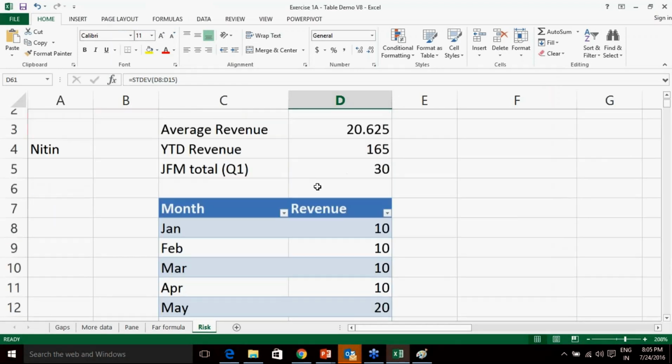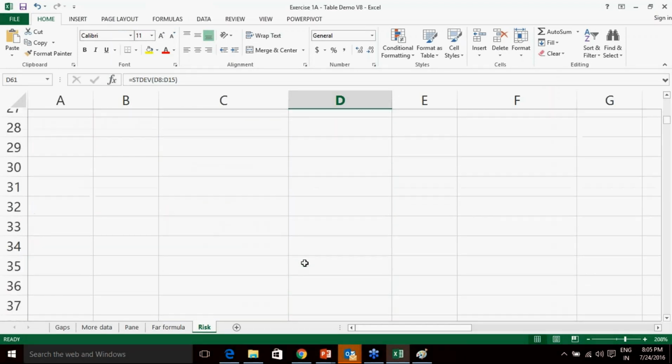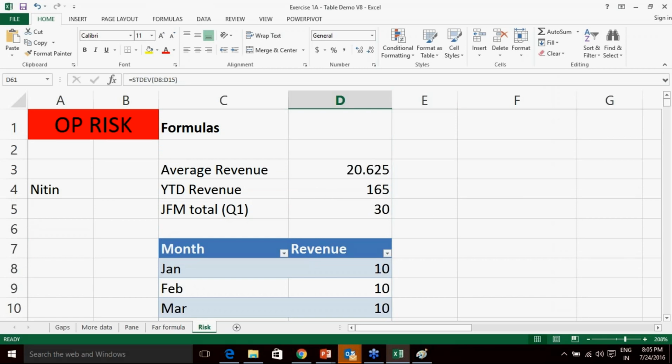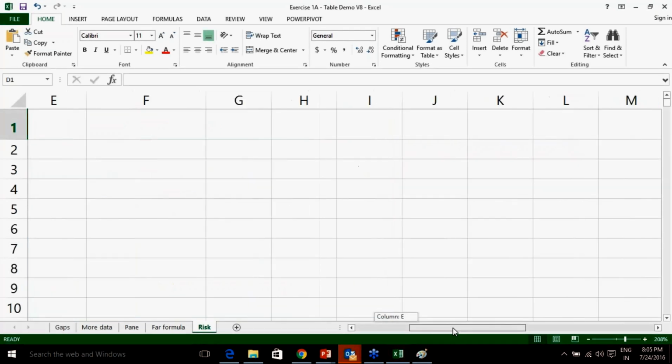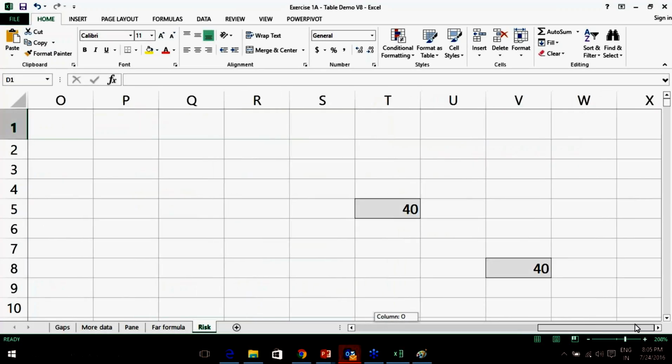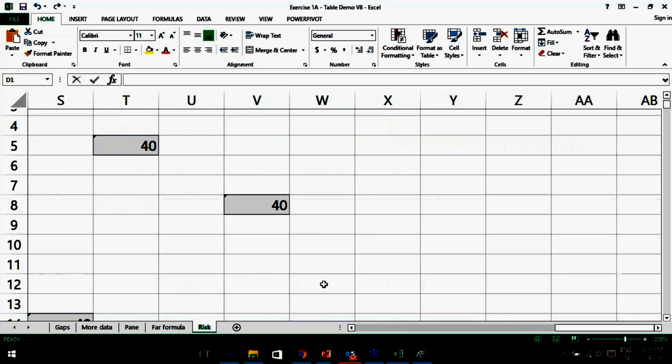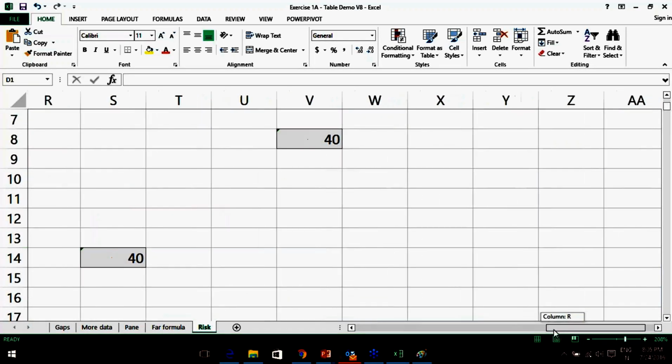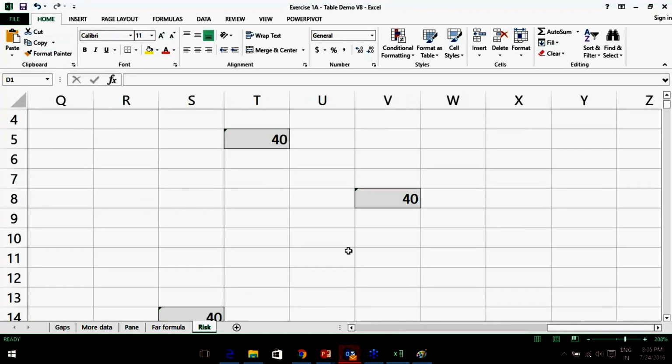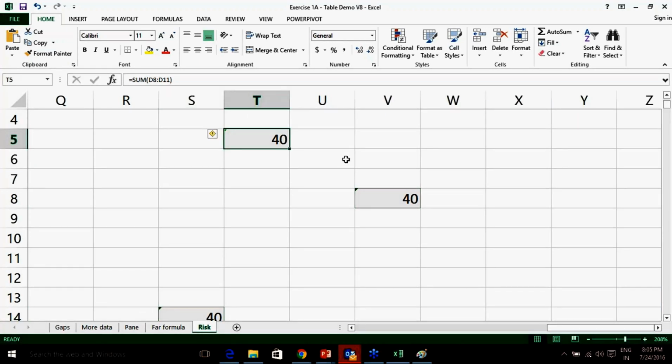So can someone tell me, I found a standard deviation formula in this sheet and I fixed that, but when you have bigger Excel sheets, how are you going to find out what are all of the formulas in that Excel sheet? How are you actually going to check it out? So right here, if I do a visual inspection, oops, as it turns out, there are some more formulas in this Excel sheet. So we've got a problem, folks, right? I actually didn't notice that there were formulas in T5, V8, S14. Now this is getting really hard, okay?